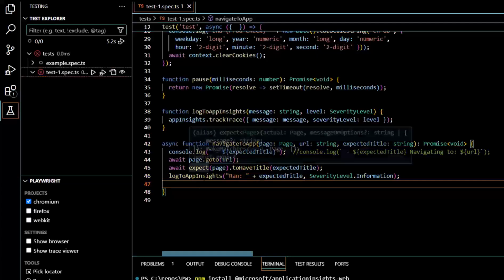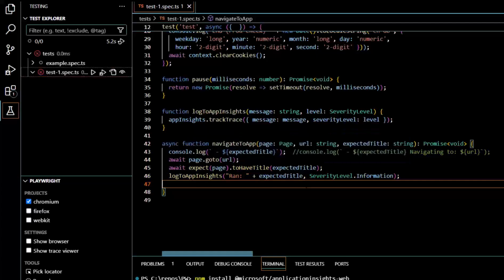Basically, it just goes and checks it, and then I'm also going and logging it into App Insights, so you can see that each one is done. And this is from the testing side, so this would be, in effect, the client. App Insights is also logging from within each of the Power Apps that I'm looping through here.